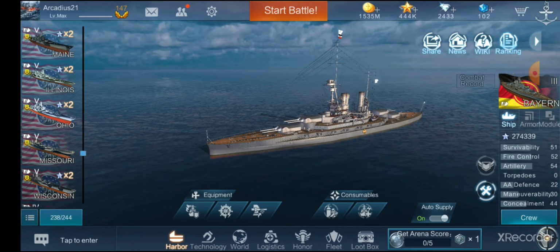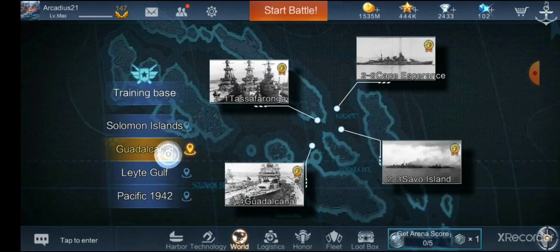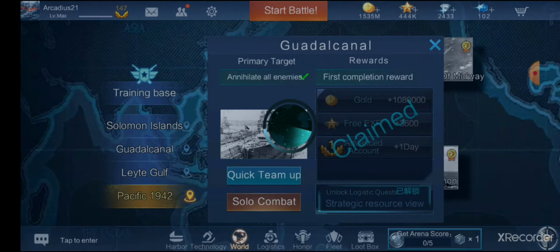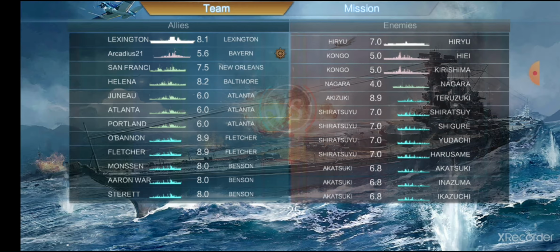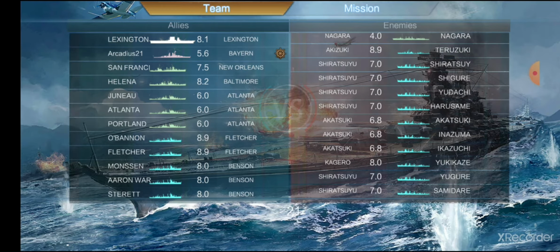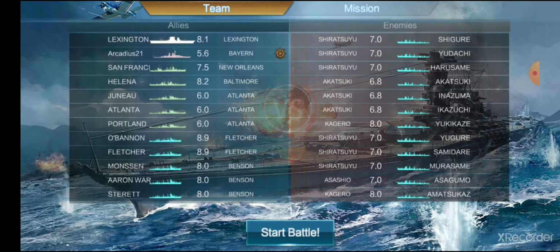This one does pit us against 2 carriers, if I remember correctly. So let's take a look. Guadalcanal. I don't know if there's actually a video for this or not. Let's see. Nope, there's not. So we have 2 Hiryus, 2 Kongos, Kuma, and then a bunch of destroyers in the form of Akazukis and Fubukis, and some Kageros, maybe?